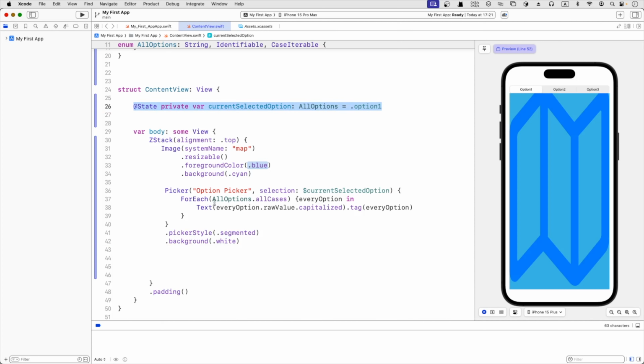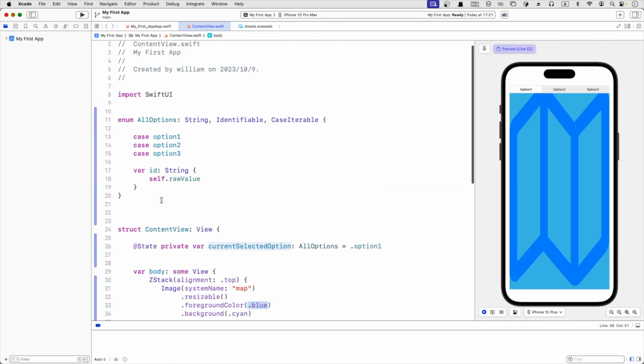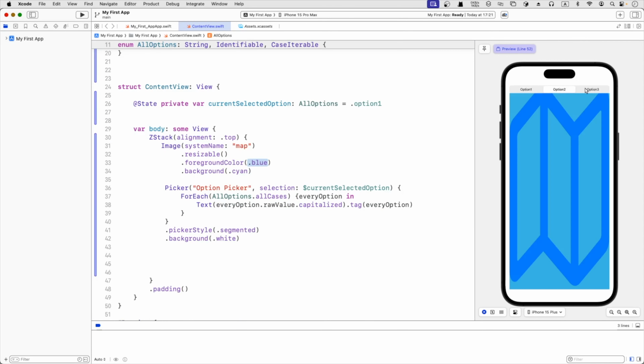So you got a for loop, and you got a selection from all sort of state variable. So you bind it here, and you got an enum, which will be all options. You can get all the options out, and make the raw value a string, and Identifiable will be a certain ID, and you can for loop the whole cases, and then you can choose a certain case by clicking. Okay, so we are going to use this method for our map.